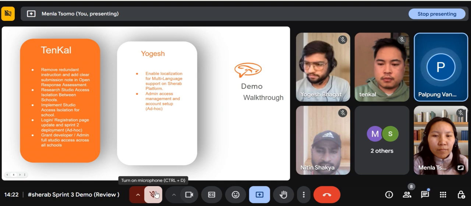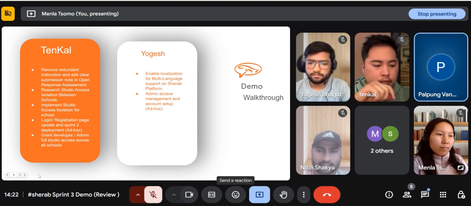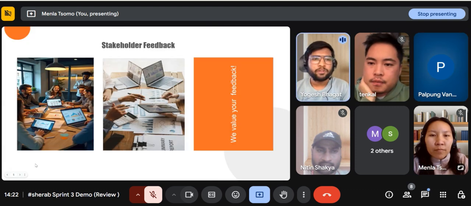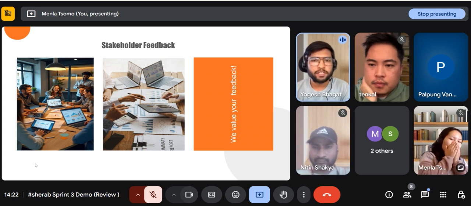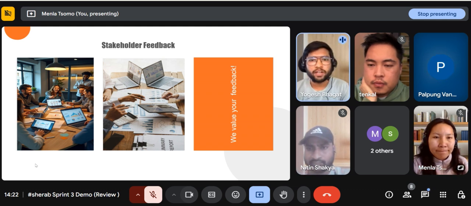I see. So the multi-language selector, is it available only on the course landing page, I mean the main course selection, or would it be available throughout the whole interaction? So by default, it is available on two pages. One is the home page, which is the easiest way to change the language. There is also one section called account. Users can go there and also choose a language from there.